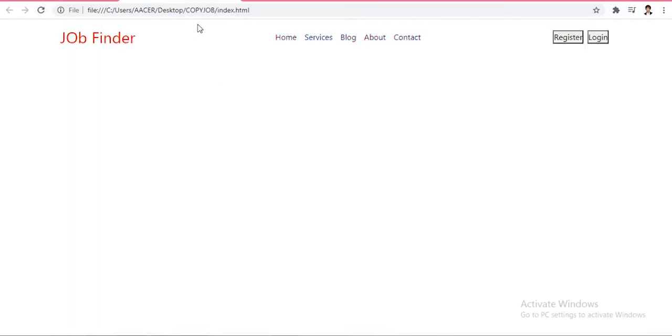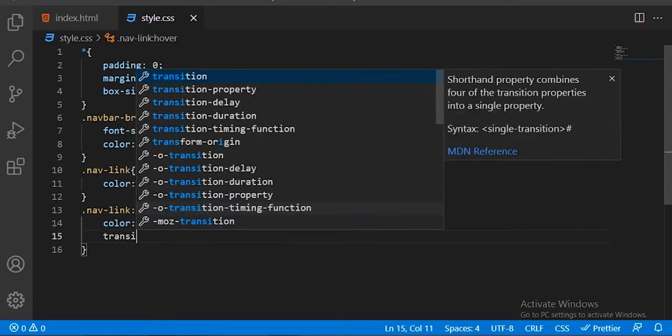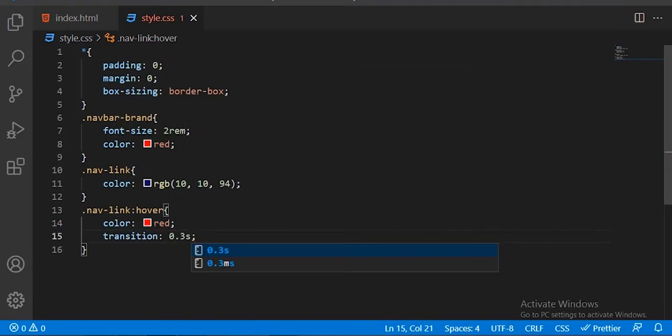So now if you see the output, here you can see these nav links, and now I am adding the hover effect on these nav links. Whenever we hover on these nav links, the color of the nav link will be red, and the time in which the color is changed is 0.3 seconds.